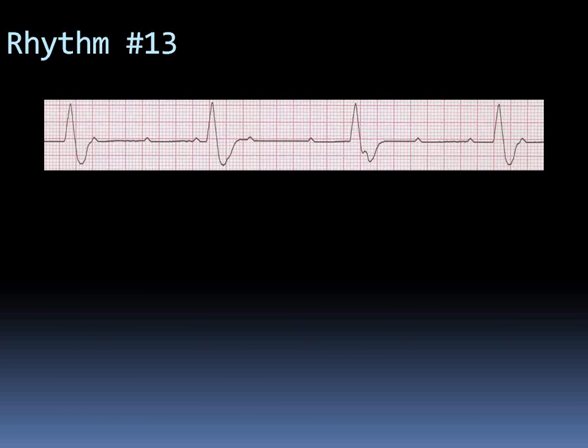All right, now, what do you guys think is going on over here? Just a hint for this strip, try to analyze the relationship between P and QRS, if there is a relationship or if there is no relationship. The second thing, look at the width of the QRS as to how wide it is. Keep those 2 things in mind and I will wait for your answer. What do you think is going on over here?